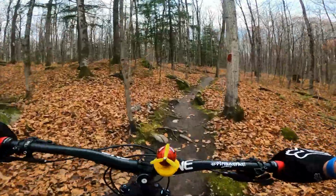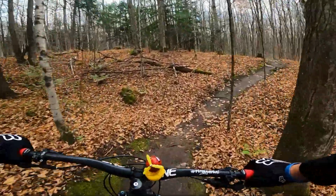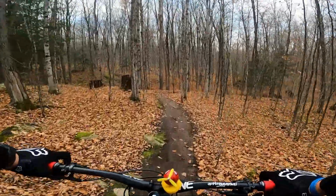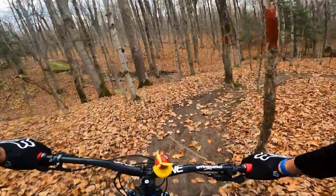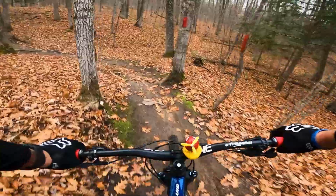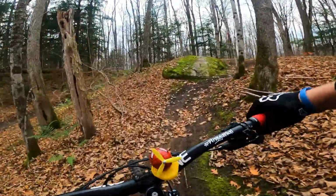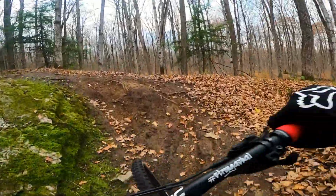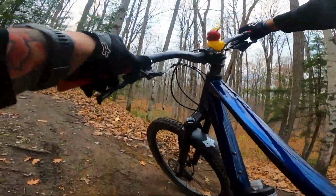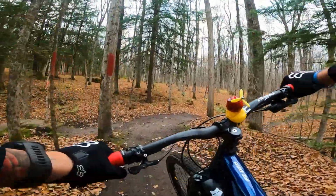Okay, more climbs. Technical climbs too, as you can see, in between all the rocks and roots. Yeah, there's that rock where I had to go down. We're going up this time. Ooh, I think I'm gonna go up this way. Drop a few gears, grind it out. Nope. Whew. That's a good one though. Certainly prefer going down that rock than up this hill, but that's all part of it.